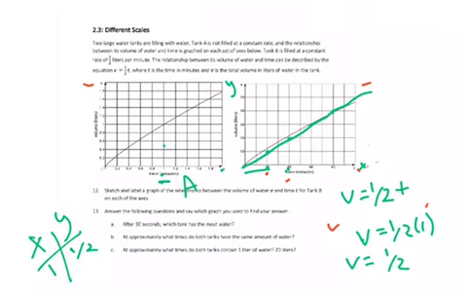Let's try it with 2, which would be all the way over here. V equals 1/2 times 2. 1/2 of 2, V equals 1. 1 goes here, 2 goes here. I go over to 2 on my x-axis, which I got from right there. And I go up to 1 on my y-axis, which I got from right there. Now I can draw that line.